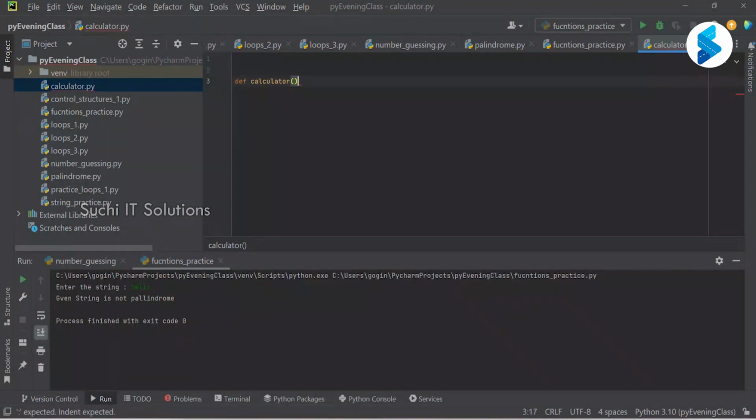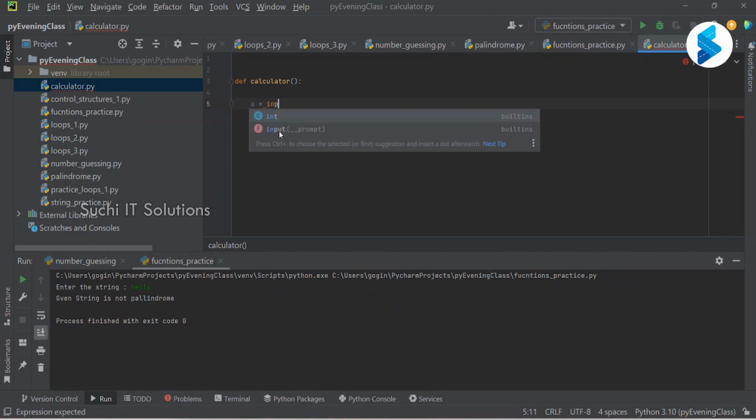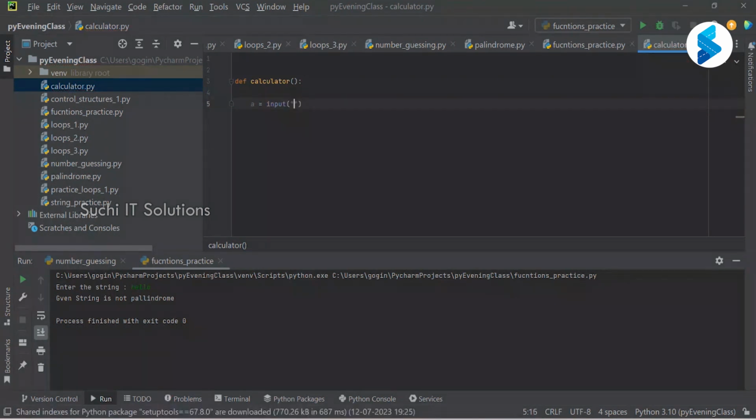Calculator. Here this is a simple function which is taking two inputs. a is equal to input of, I'll tell you first why we have to take int. I'm going to do one thing: int of input of enter value for a, and enter value for b, I'm going to take this variable as b.